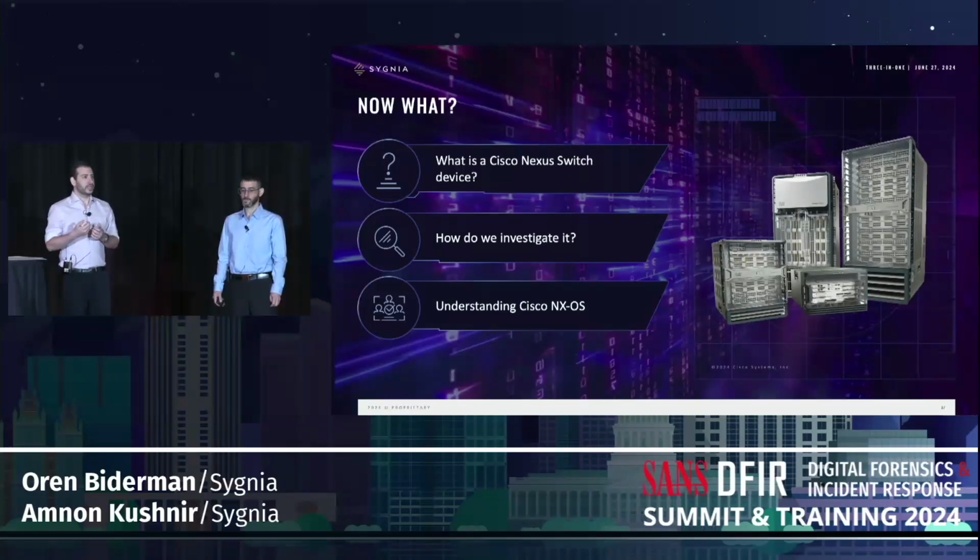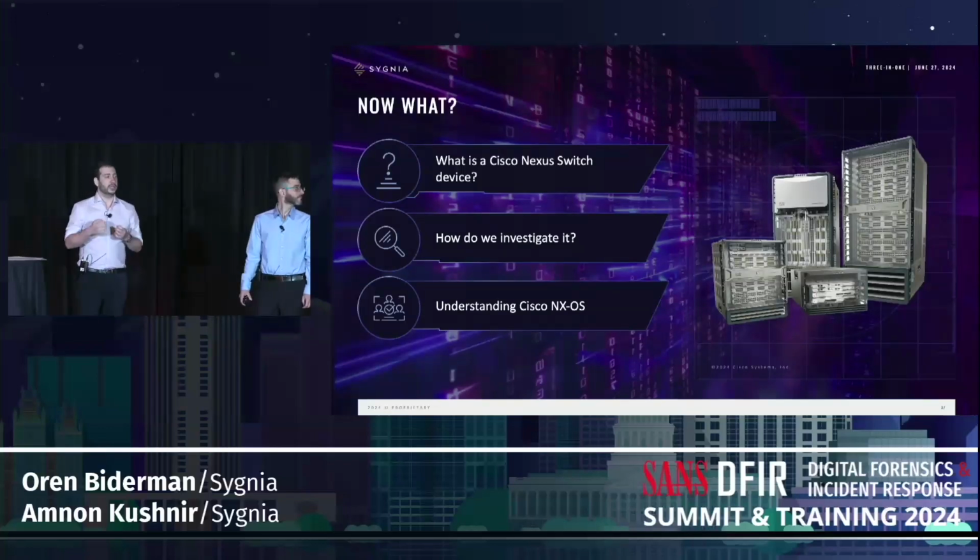So in order to understand what there is to investigate and how to investigate, first we need to understand how it is being built. This specific Nexus device that we investigated was a 7000 series, or N7K, basically built with the box itself, the patch panel, and the first application that it runs is a Linux underlay, which is a Linux subsystem. On top of that, there is the NXOS, which is the Cisco application that the end user interacts with.